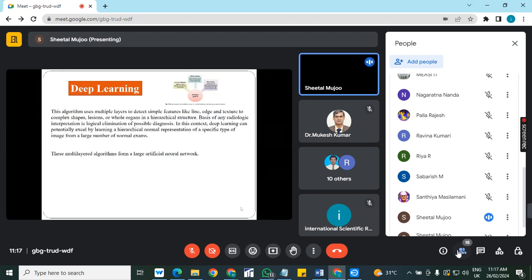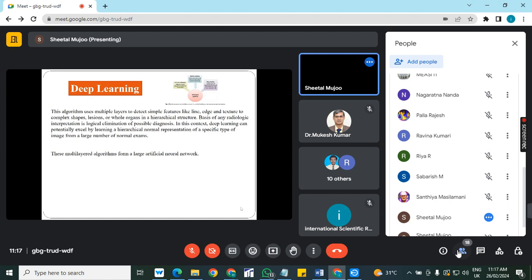So it will not detect only, for example, the same case I will forward with this. Like, just now I told you that lymph node, whether it is normal or abnormal, will be detected by machine learning. It is a branch of computer artificial intelligence. But now in deep learning, which is with multi-layered algorithm, it will see the lesion, how is the line, edges, lymph nodes, are they mobile, not mobile, depending upon the clinical scenario, are they fixed.